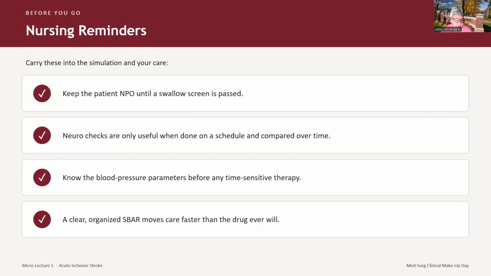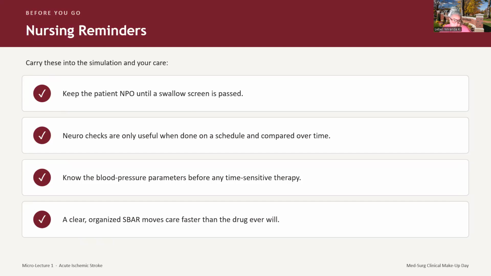All right, nursing reminders. So you want to take this information into your simulation and your care of your patients in the future. You want to keep the patient NPO until the swallow screen is passed. If you do a swallow screen and the patient fails, it's better to get speech involved sooner than later. They're the experts. We just do a bedside swallow exam to help minimize the patient volume for them if we can.